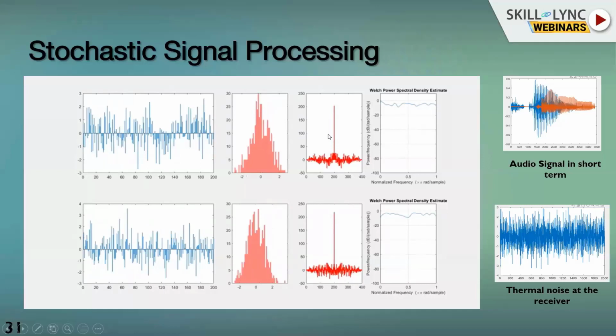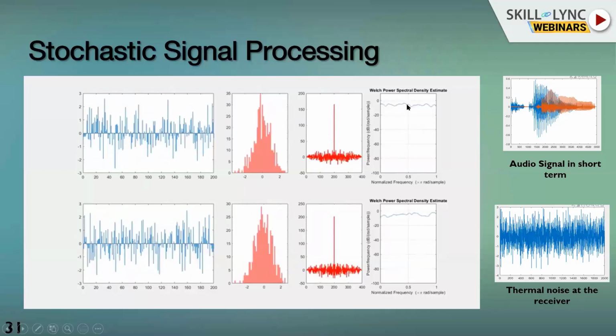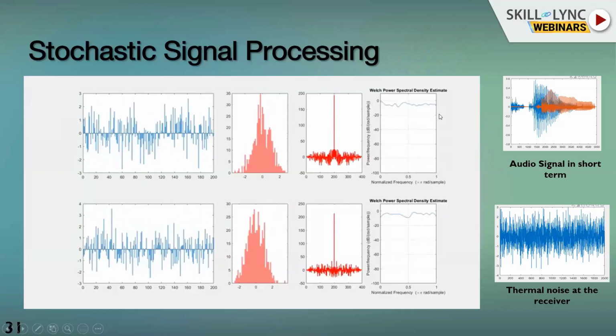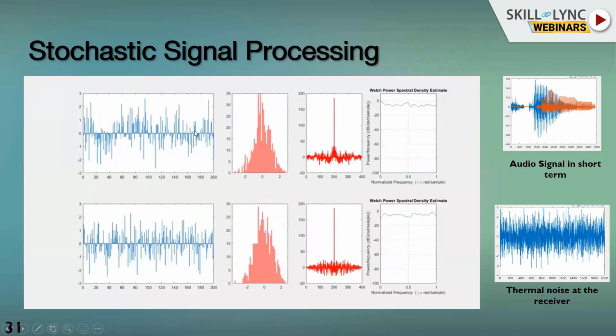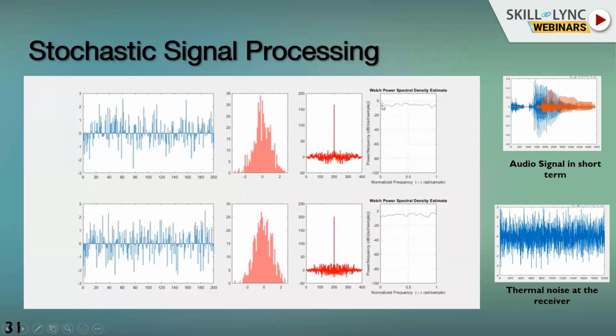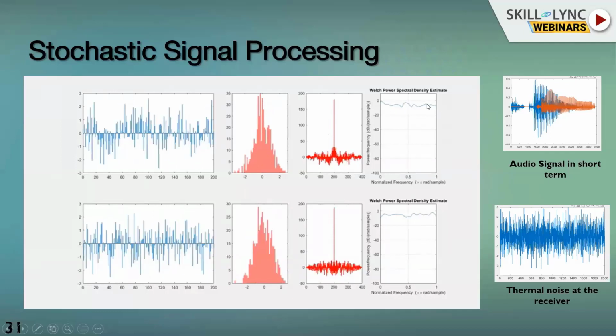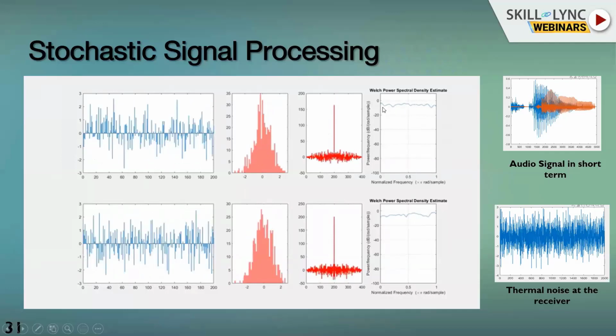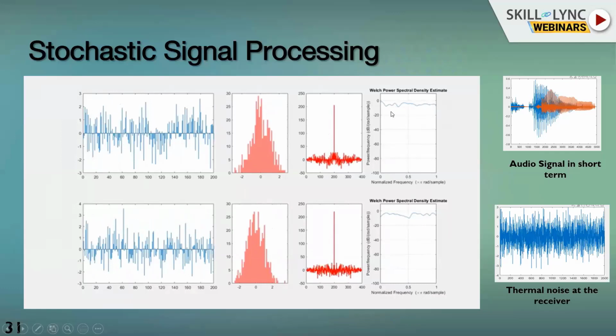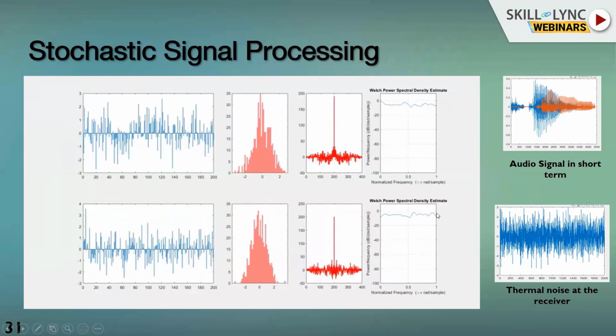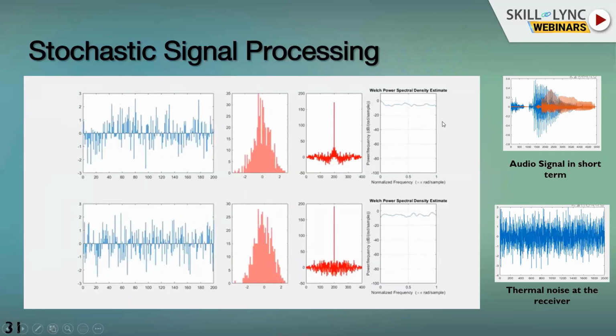And it is called white Gaussian noise because in the frequency domain, this is the power spectral density of the WSS process, and you can see it is white all through. White meaning it has approximately the same power at all frequencies. That is why we call it white.